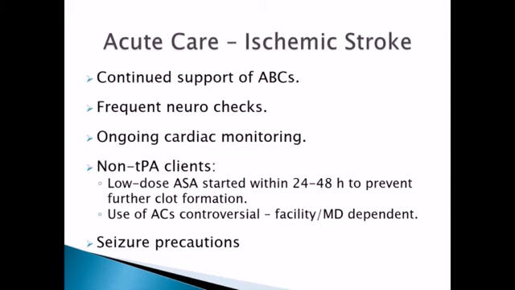For continued care, we're obviously continuing to support their ABCs. We mentioned the neurochecks and ongoing cardiac monitoring. For your patients that are not TPA candidates, we don't just close the door and say, well, you can't have TPA, best of luck to you. What we do is try to take action to prevent the clot from getting bigger or to prevent additional clots from forming. So they typically start them on low dose aspirin within 24 to 48 hours.